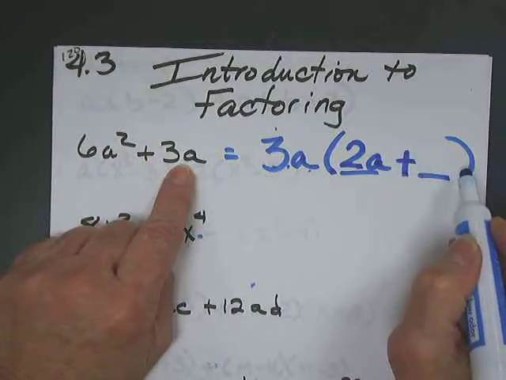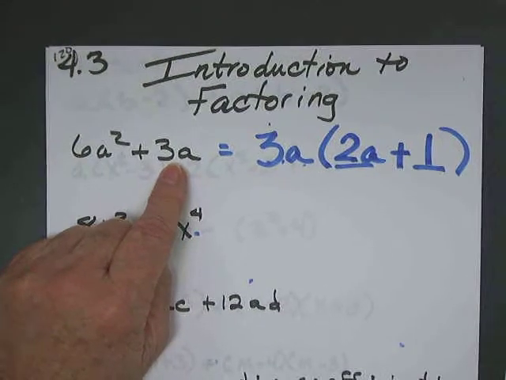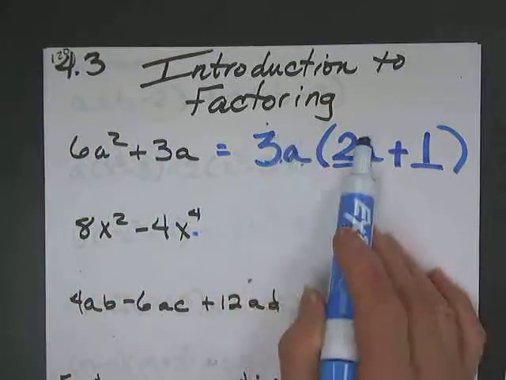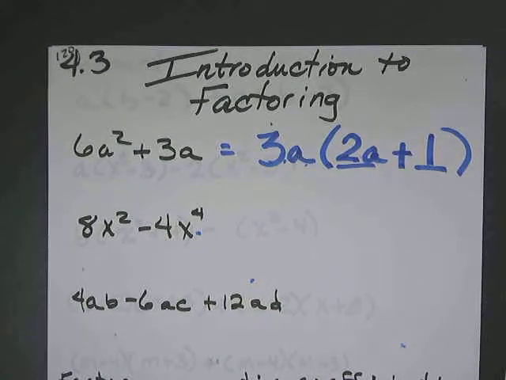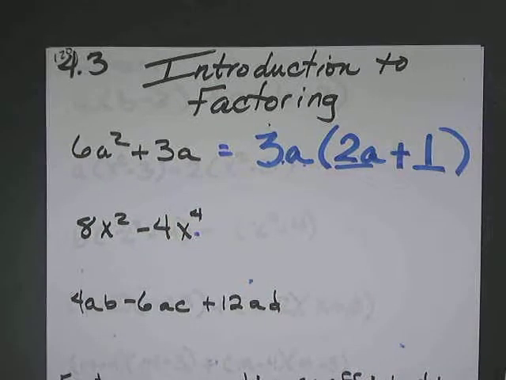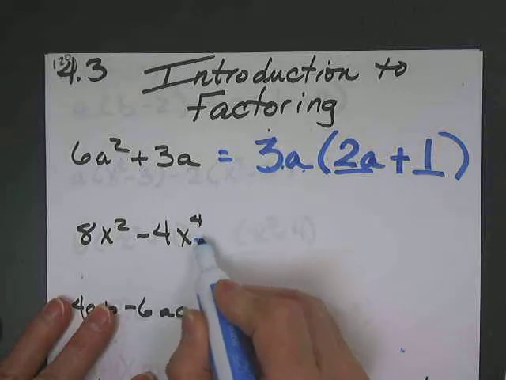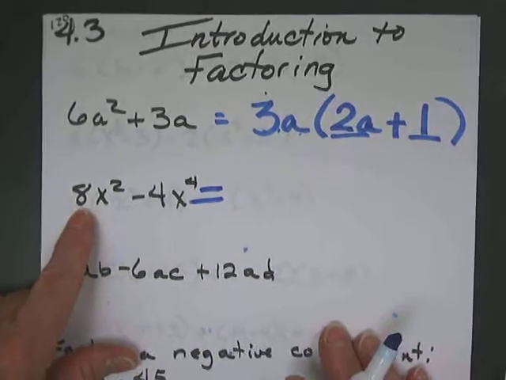Plus, it's exactly the same, so you have to have at least a 1 there. You can't leave it blank just because it's the same. Because when you multiply it back, you have to get two terms. So you have to have two terms here. And then you just go from there. That is the answer. If you multiply it back, you'll get the question, and you don't want the question, you want a factor. We're just finding the factorization of it.